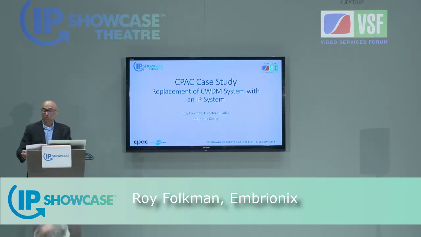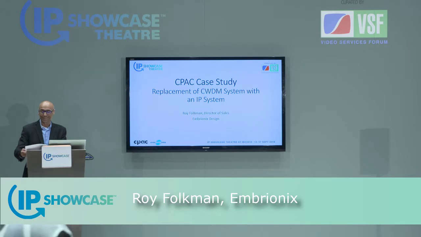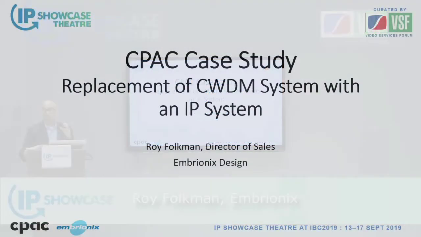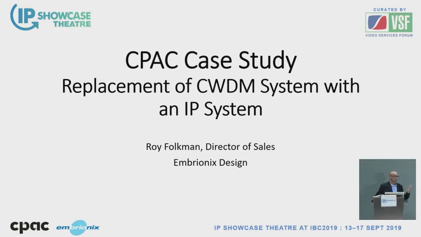This is a case study of CPAC in Canada, replacing a CWDM system with a real-time media over IP system. There are a few points on the title slide I want to make sure I get right, so I'm just going to refer to my notes. For context, CPAC is very similar in how they serve the citizens of Canada. They're similar to what BBC Parliament does in the UK, and what Phoenix does in Germany, and what C-SPAN does in the US.